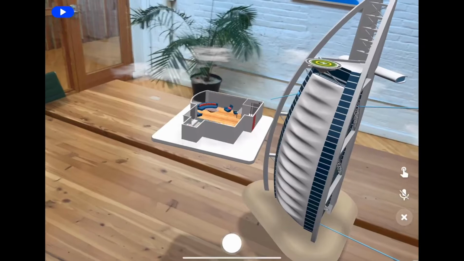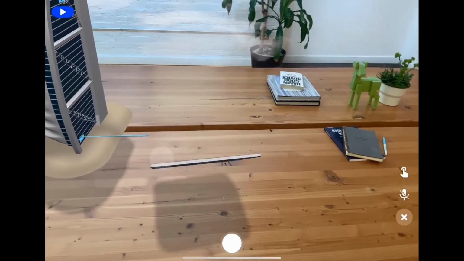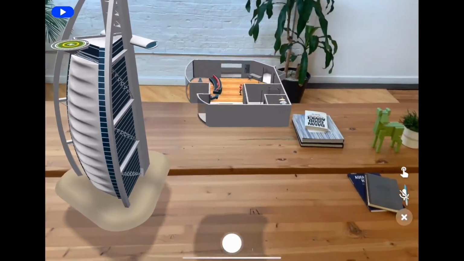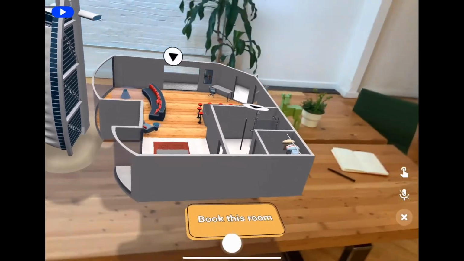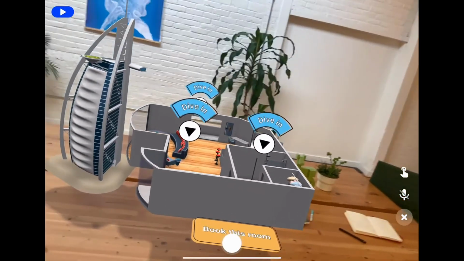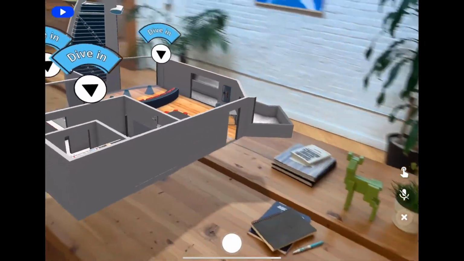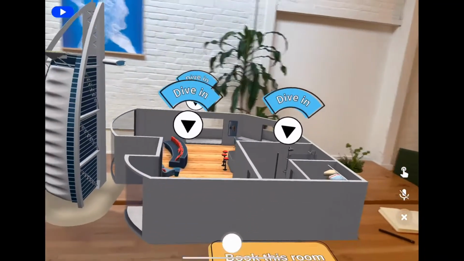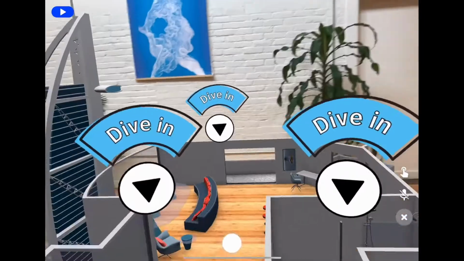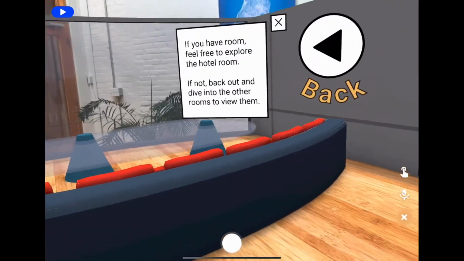If viewers tap each card for the hotel room, they can see these floor plans in 3D and even compare them. Or as you see here, make a large tabletop version to get a better feel for what the whole room is like. From here, viewers can even dive in to see a room scale view they can interact with.